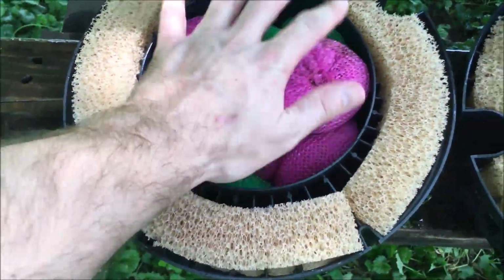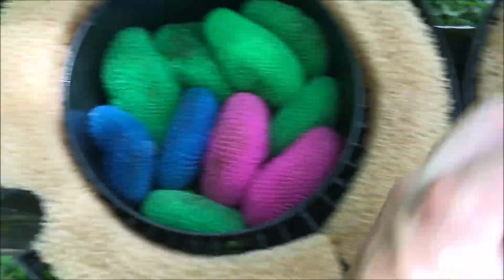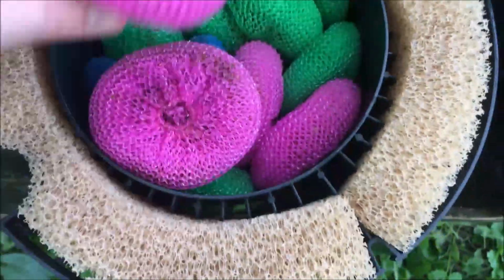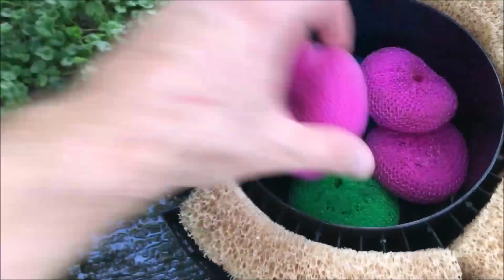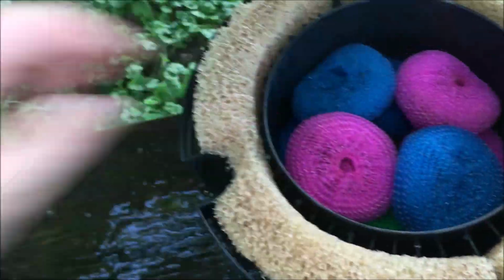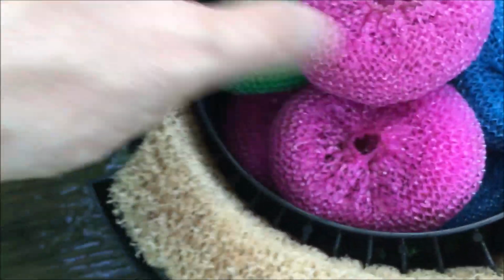I'll try and add a link to the first video of this, setting it up. I think when they're laid the other way, up flat, it probably filters a little better. But anyways, good enough for this time. Okay, assembly of the top set. We're going to go the opposite direction. Bottom set is going to lay up, and these are going to lay on their side. Ran out of sponges. There we go. Just like that.